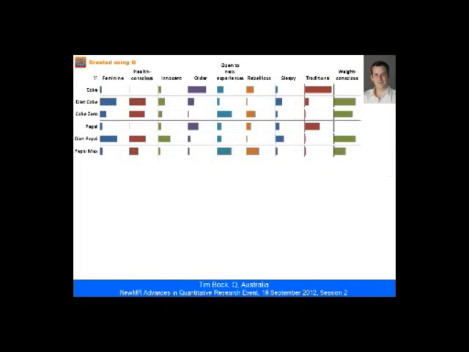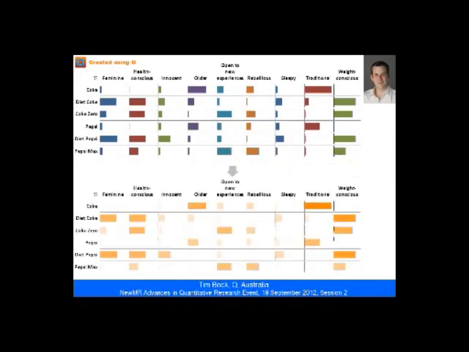This is a standard graphing problem that many people in market research face. It's brand image data. Each column is showing the extent to which different brands are associated with the different attributes. As is pretty common, I've used different colours for each attribute. But this has actually made it quite hard for us to interpret, because the problem is, with a chart like this, the way to read it is to compare the length of the bars or the size of the bars. But by using different colours, our brain is interpreting there as being differences, which works against what we're trying to achieve. So the first technique to throw at it is to harmonize the data.